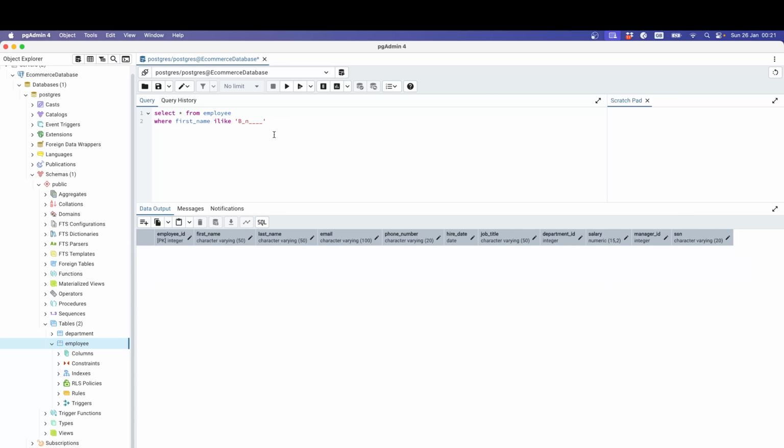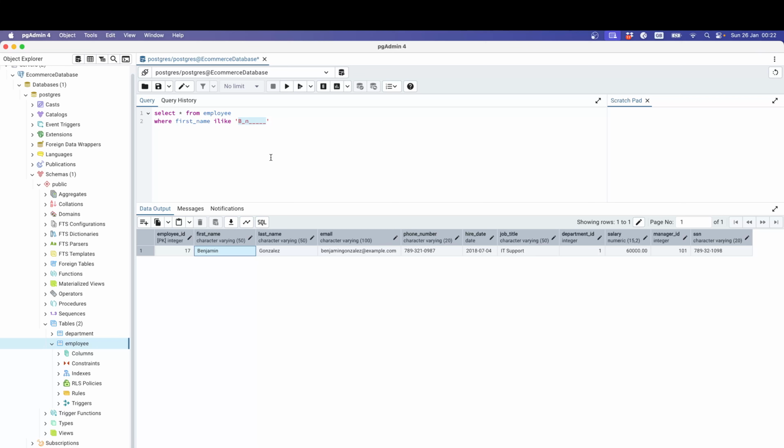You try to find it, you'll find nothing. But if you do it another way, with underscore, it finds this one. What this represents is a single character. So percentage sign was for multiple characters, but underscore you can use to find single characters.